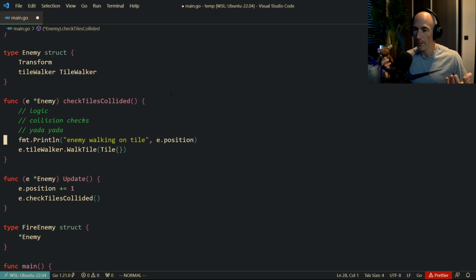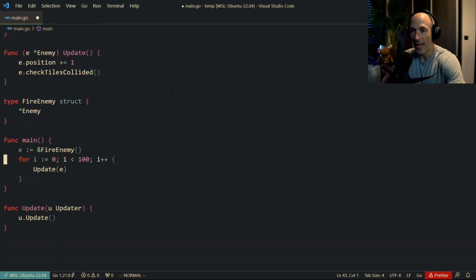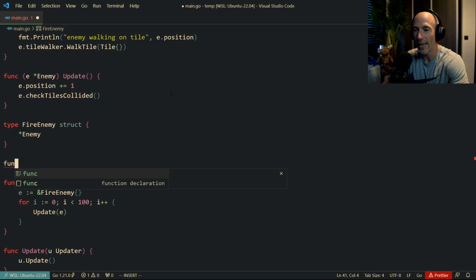So now, the real implementation of walking on a tile is up to the tile walker itself and not the enemy, or some function you're going to override. That means that our fire enemy only needs to implement the walk on tile, I think it was. Not quite sure, we will see.